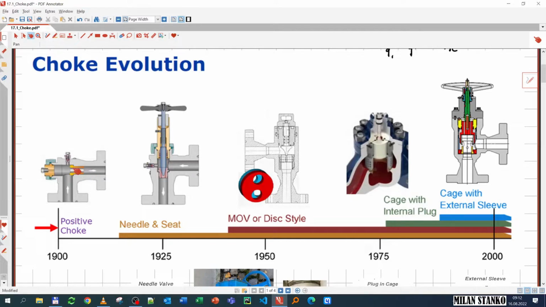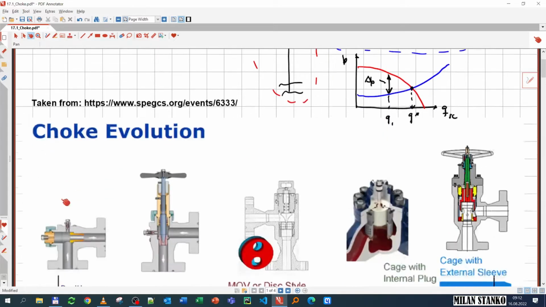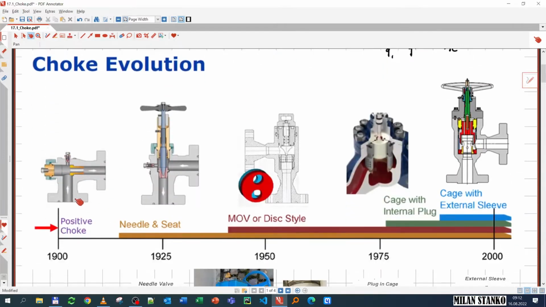Let's say there was depletion and reservoir pressure is going down; this curve is actually going down, and then the delta P of the choke has to be reduced. In that case, I have to bypass this choke or close production from the well. I have to open this cap and replace this element with something of a different size. If you want to increase or maintain production, usually something of a bigger opening.